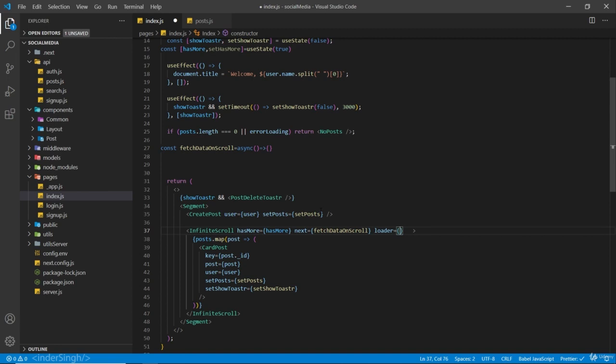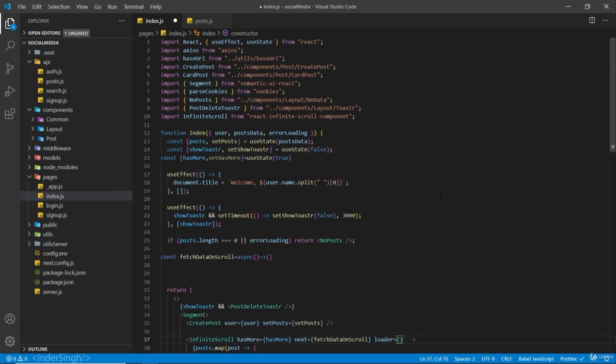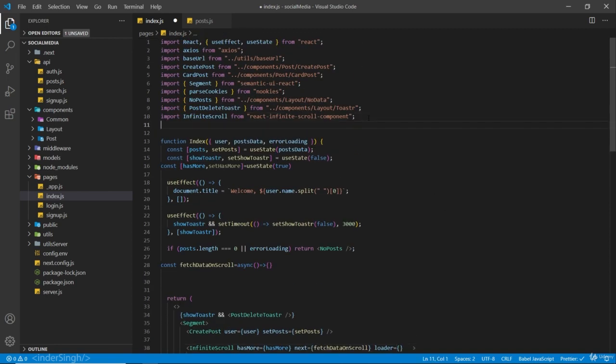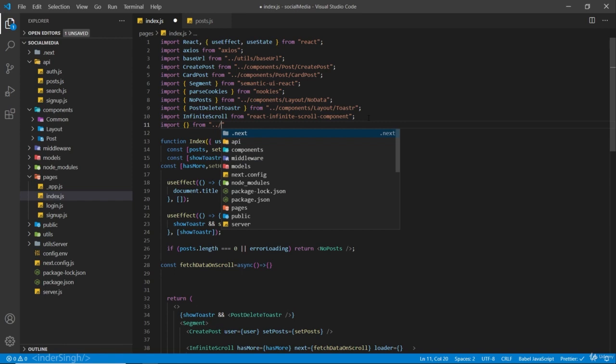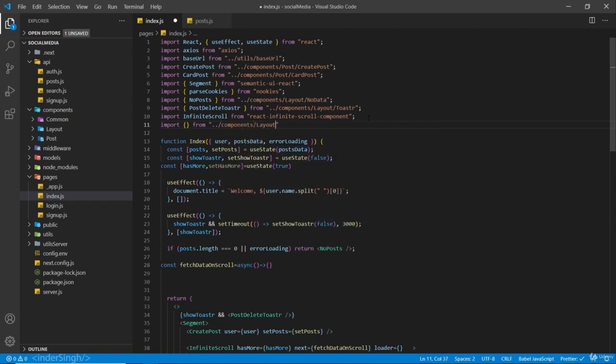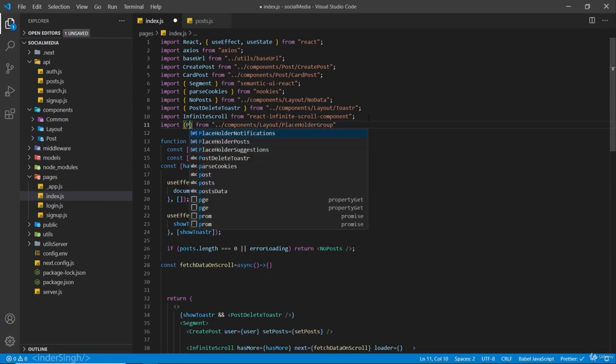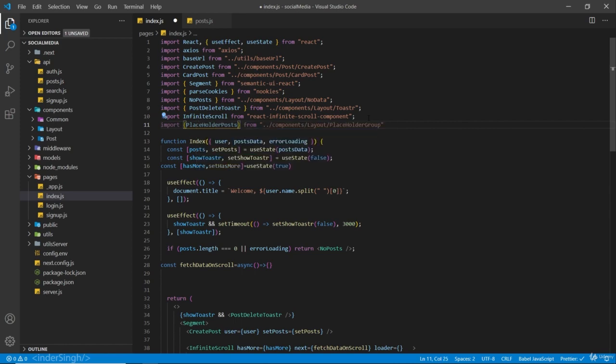For this loader, I have created a component. It is inside placeholder group. We are going to import PlaceholderPosts and EndMessage.